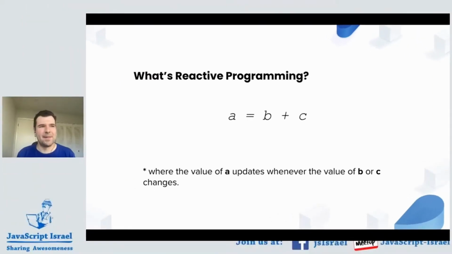The way I think about it is like a live system of equations, like a spreadsheet. See, when you have a normal assignment, it represents a moment in time. What I mean by that is at the completion, a variable A reflects the current sum of B and C. If either B or C change, you need to do that assignment again. The relationship does not hold through time. However, with reactivity, it does. When you write a reactive expression, it means that A will always reflect the sum of B and C, even as B and C change.